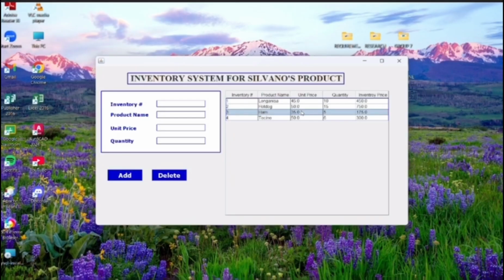To edit an existing inventory log, double-click the details then hit enter to save changes. To delete an existing inventory, highlight the whole row and click delete. Click yes to confirm.